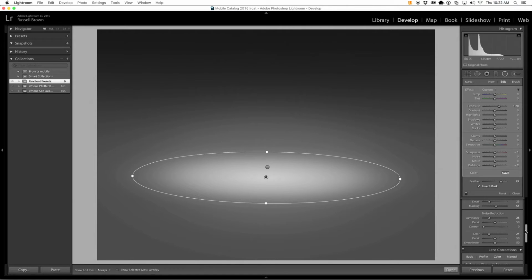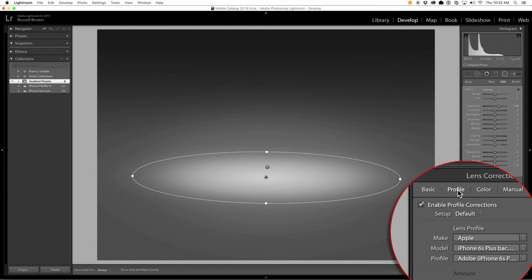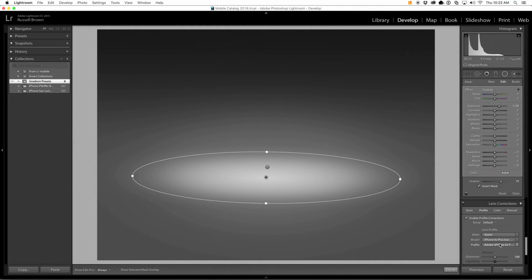And then finally, down here under lens corrections, under the profile tab, I've selected to enable profile corrections. And in this case, the images I'm working with, the solid gray background, are Apple iPhone images. So the profile is showing up here automatically, but you can set this profile for the specific camera you're working with. It can be an iPhone camera or it could be an Android camera. Those are the settings that I want to use on all of my images inside of Lightroom Mobile. So they're all encapsulated inside of this file.